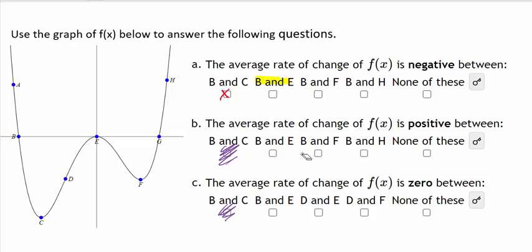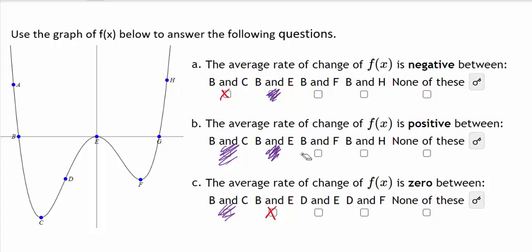That brings us to the interval B and E. If you were to connect a line from point B to point E, it would be a horizontal line, and horizontal lines have a slope of 0. So between B and E, the slope of the secant line is 0. There's no change. The y value at point B is the same as the y value at point E. On average, there was no change. Therefore, between B and E, we can say the slope is not negative and it's not positive. It would be 0. So we are going to say that the slope is 0 between B and E, which means we will not be selecting these boxes here.